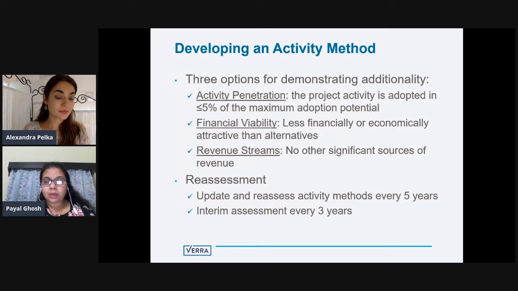When the additionality is based on these activity methods, and especially under the positive list, there has to be a reassessment every 5 years, and there is also an interim assessment every 3 years. So the idea is that, for example, right now under Verra, grid-connected renewable energy power projects coming up from any country apart from an LDC are not eligible, because it is deemed that the uptake of grid-connected renewable energy is now high, and there is no requirement for such projects to get carbon credits. So this is again a signal for the buyers.